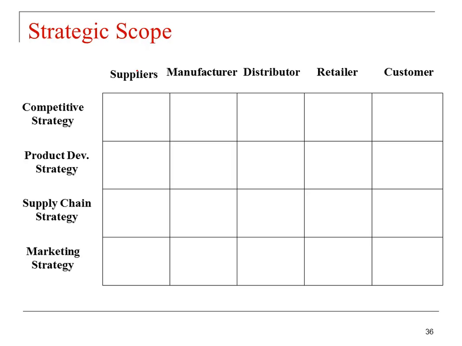So another way to see this, here I have the chart. So we want to be able to address each one of these boxes. So have a competitive strategy that will address the needs for each one of these. Have a product development strategy that will address all the needs from these people and so on. So we need to cover all those areas in order to be efficient with our supply chains.